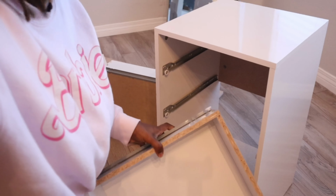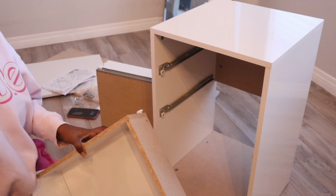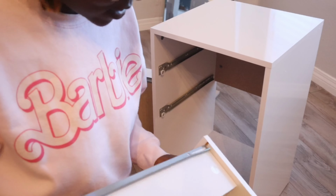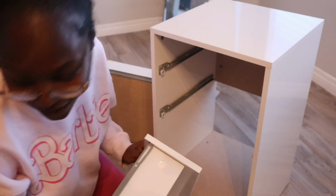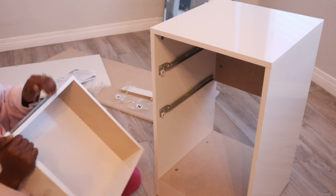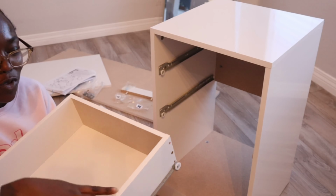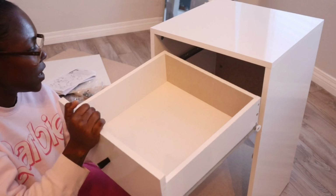Bro. No, I did not. Literally, like. This got me so mad. I don't think y'all understand. I messed up twice. How did I do this? Now I'm going to just have to paint it because I'm not taking it apart. So I messed up here already, right? This is just going to have to be a top drawer because look at this. I'm going to just have to paint that because I'm not going back. I'm not doing it.